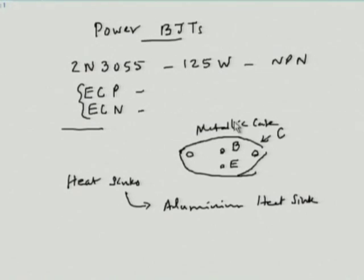If you directly touch the body, which is the collector, to the heat sink, you cannot put a second device. You have to then insulate this particular one from the body of the instrument. So what is actually done is, you would use an electrical insulator, but at the same time something which would conduct heat. You would use a kind of mica sheet. These are things which are very nice to show to students when you teach this topic, and those students may be seeing it. So it's very nice to see.